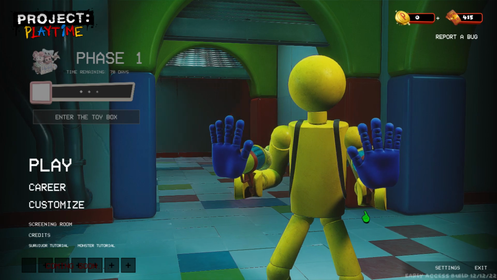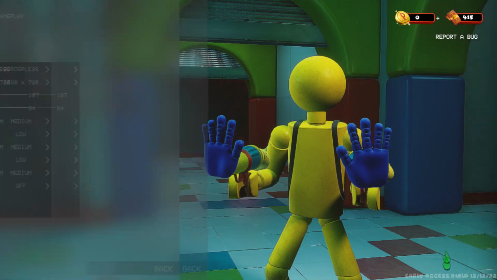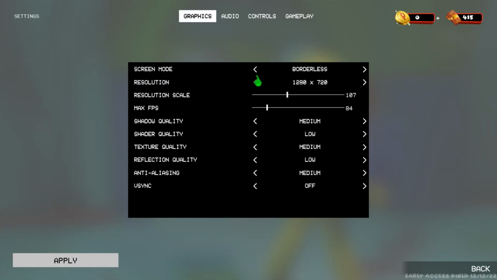So as you may see, the resolution that we had in that file, also a borderless screen, like I said, this is because I put it as read only. Other than that, I didn't change the resolution on my system. My system still is 1920 x 1080, which is 1080p as a resolution. So other than that, as you can see, max frames per second, which we saw in that file, was 84.